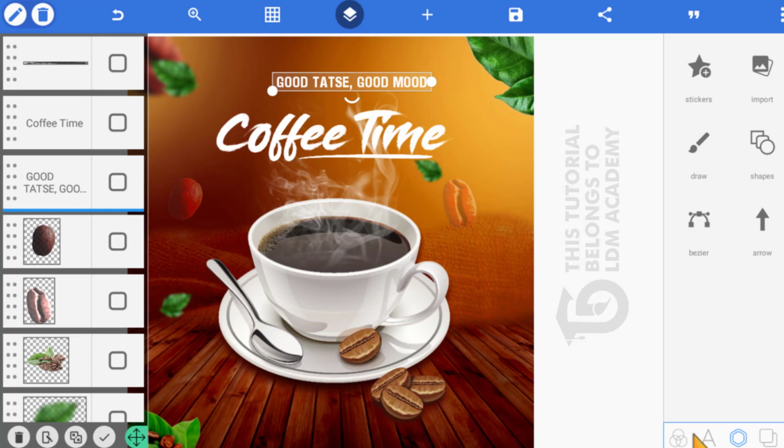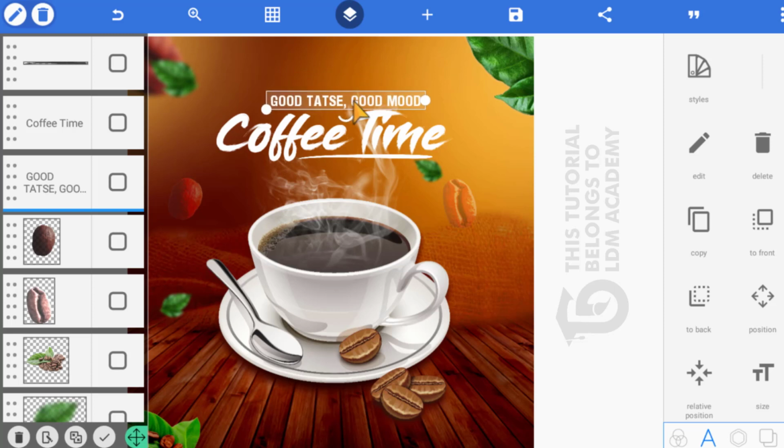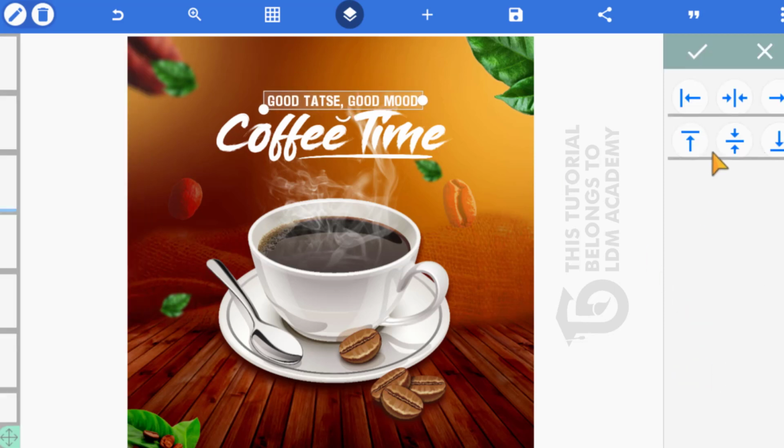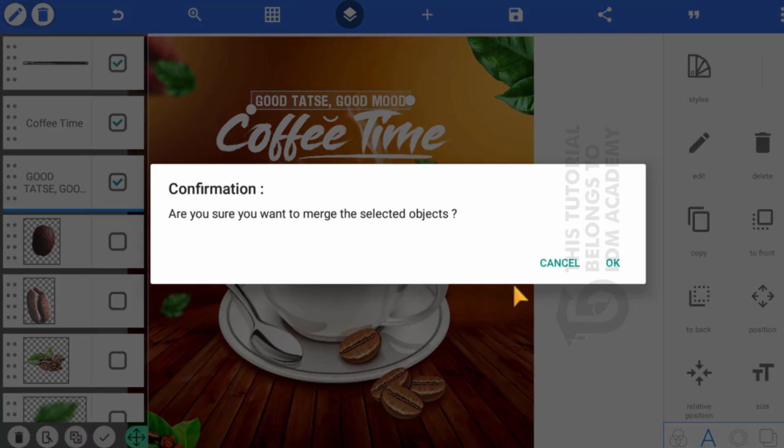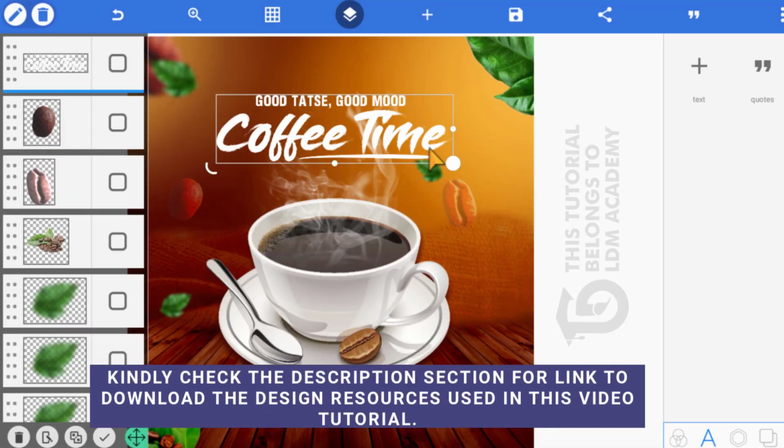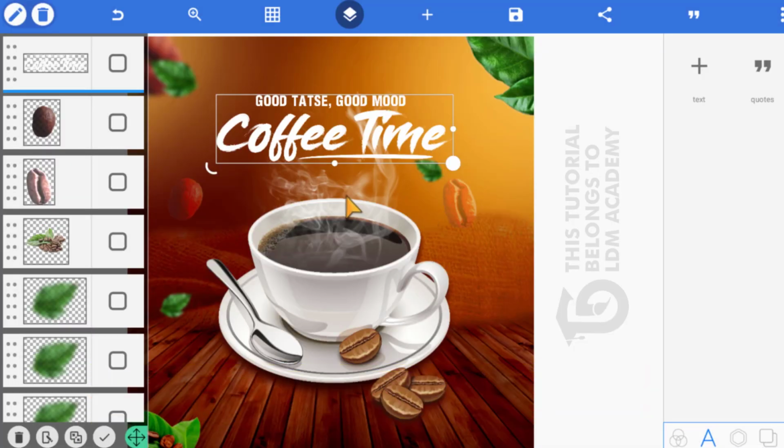So then let me give it a relative position. So I'll bring it down. So I'll give it a relative position. Alright, I think it's now okay like this. And I will now merge them. Alright, now I've merged them.